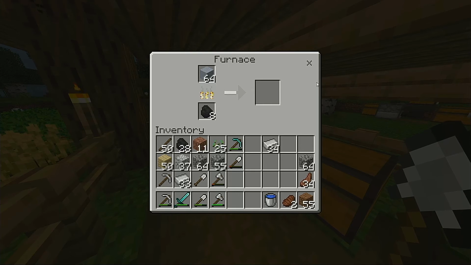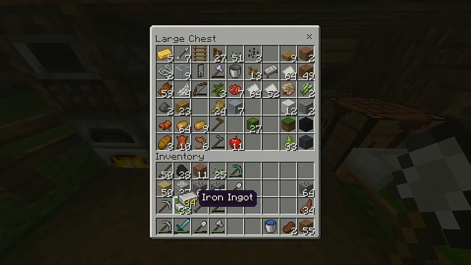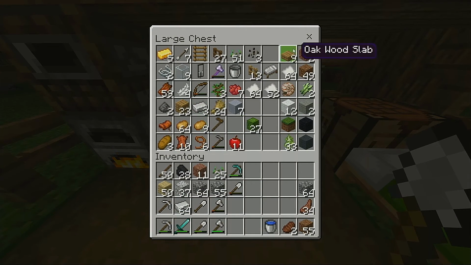let's see, terracotta. I've never actually done this before. It's supposed to work. Hey, terracotta. All right. So we got terracotta. We've got all this iron, a couple spare pieces. My inventory is getting really, really crammed.